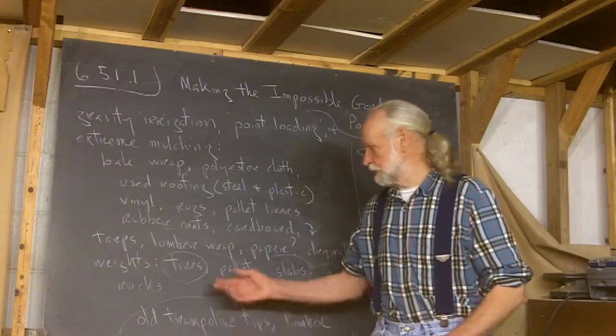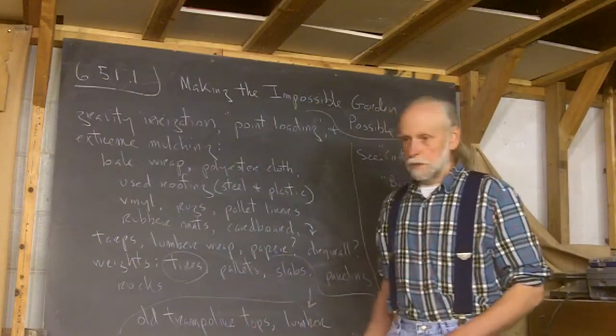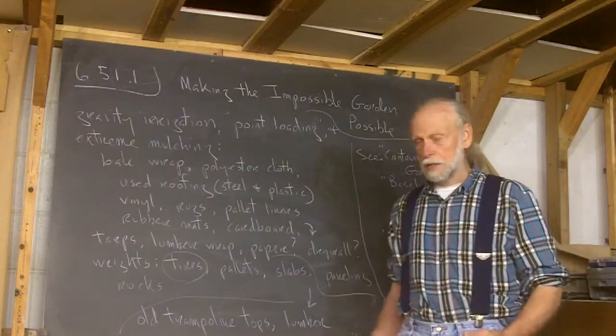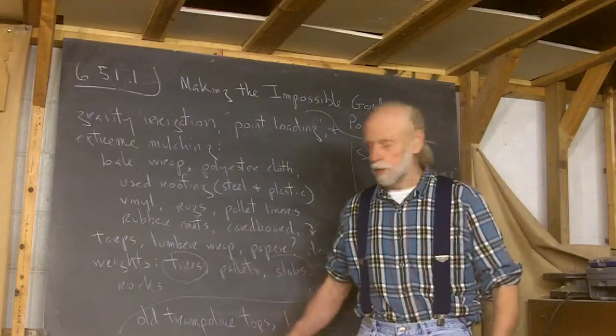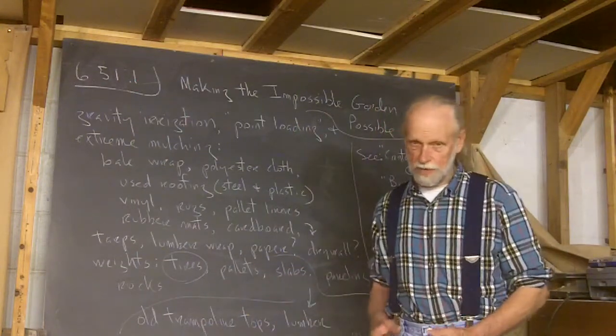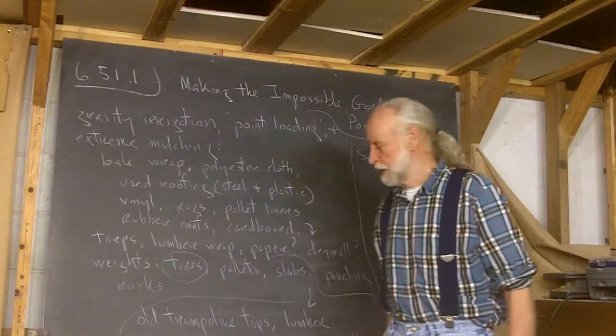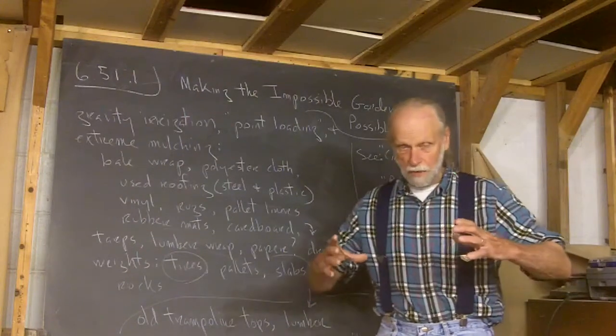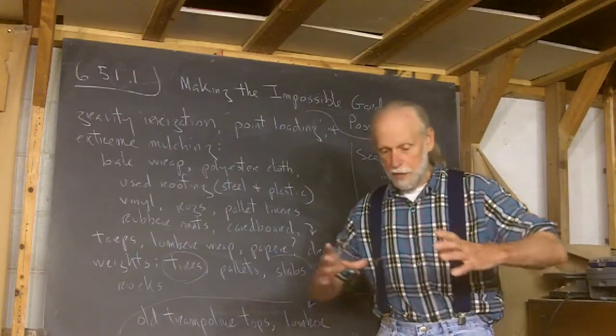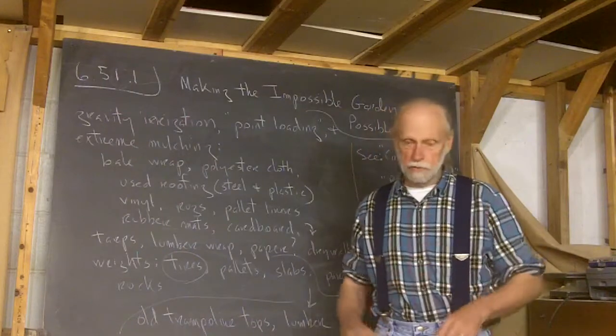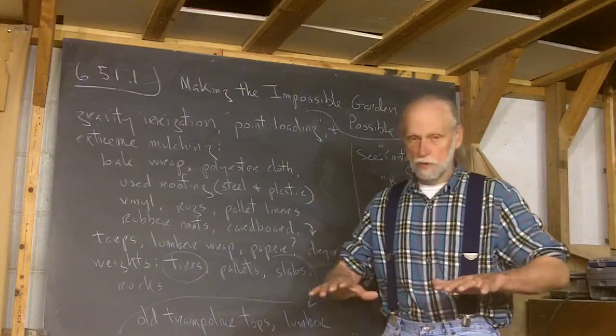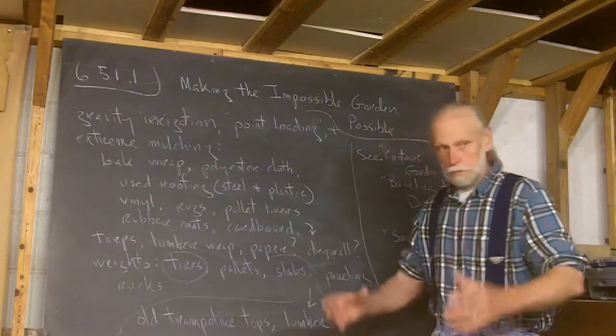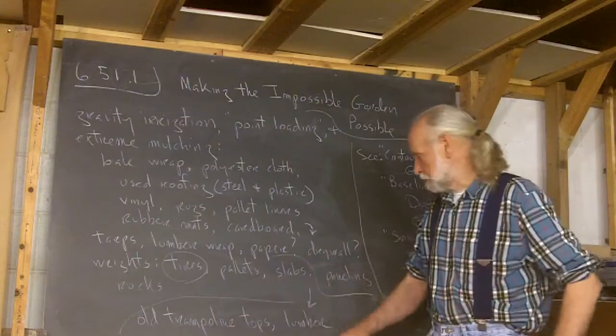Now you've got to weight it down. If you just lay cardboard there, or a lot of this stuff, the wind would take it right away. So what do you use for weights? Well, tires have been very useful to me, and nobody wants old tires. But tires, not only as a weight, they also, when I first start the plants, I can lay a tire down and lay a screen, old screen over it, or glass over it, to have a little raised bed that's like its own little greenhouse, or cold frame or something. So tires.